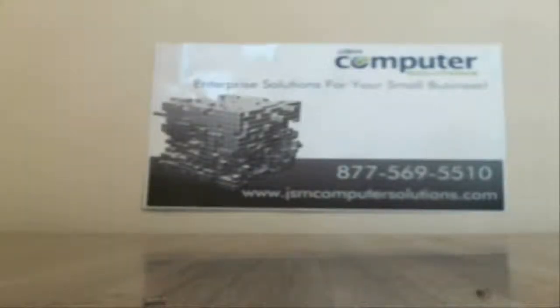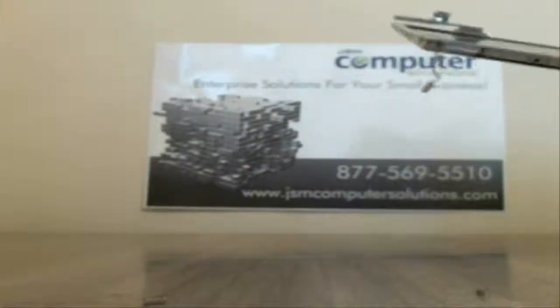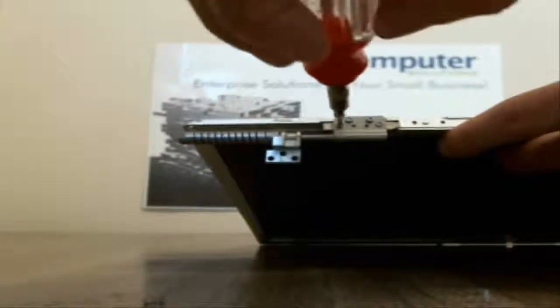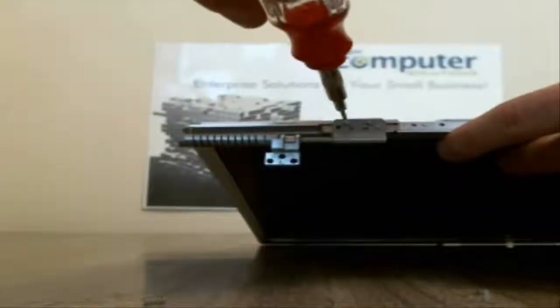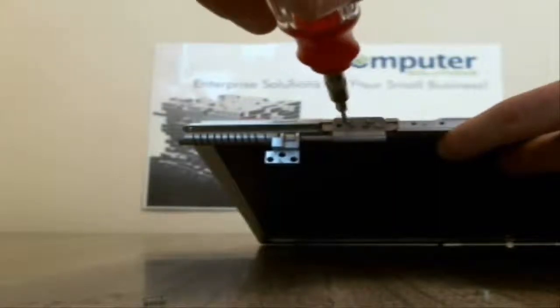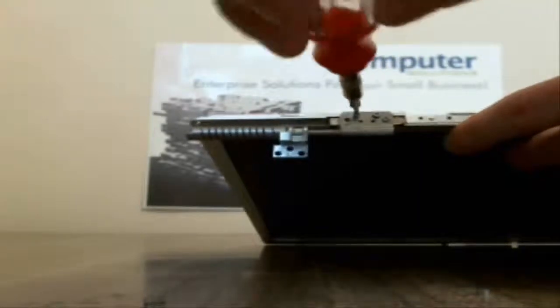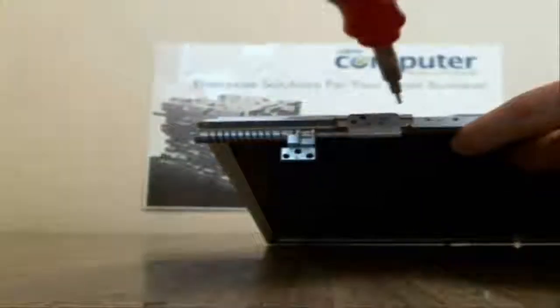Okay, so we've got all the screws out, and there were 2 extra screws at the top, one on each side, that you need to remove before you can get the rest of the screws out of the LCD bezel. Now, I've already taken out one of the hinges here. We're going to take out this hinge right here, and I'm going to show you how this happens. So we're just going to unscrew. There's 4 screws that hold that on. There's actually 2 screws behind that I've already taken out. So just make sure you grab all the screws before you start taking it off.